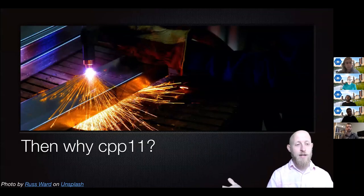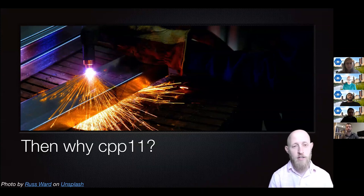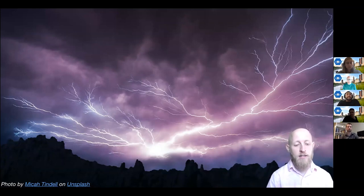So after saying that, why in the world would I make a new package to do basically the same thing RCPP is doing? Having all those packages depend on RCPP is really a blessing, but it can also be a curse, because you can't break compatibility with existing APIs — all of those packages would have to change. One of the primary driving reasons for creating CPP11 is that we wanted to make breaking changes that would be basically impossible with RCPP. Now for the minor features — this is the lightning round of the talk.